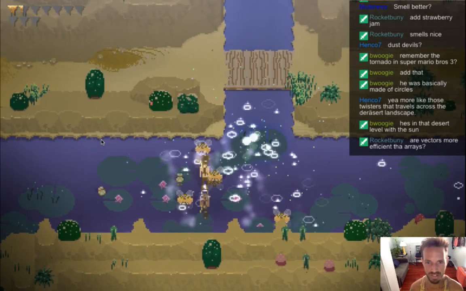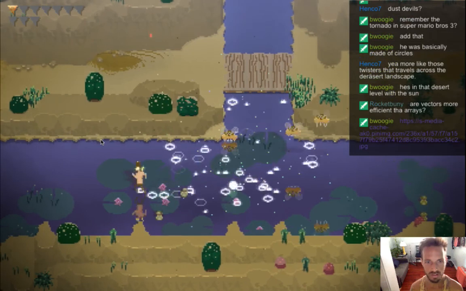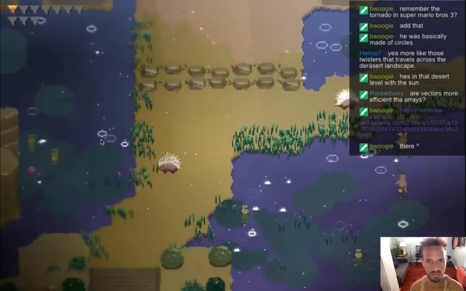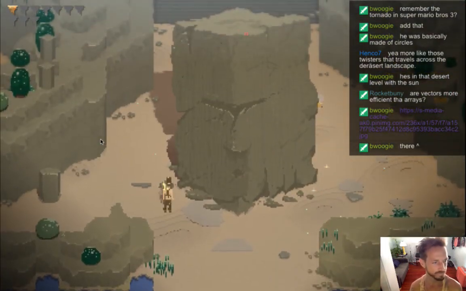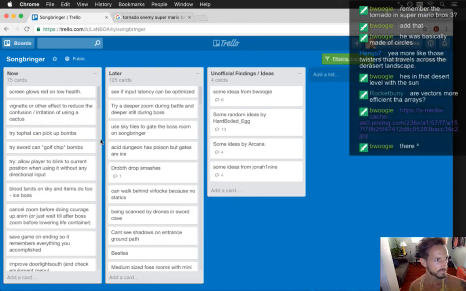Right now when you get hurt, there's these little red things on the edges of the screen, but now that I'm really low on health, I want the screen to glow a little bit on the edges. That's just a tiny little touch to add something visual. Right now, if you have your sound off, you can't really tell you're low on health. Oh, it was basically made of circles. That kind of would be a cool enemy.